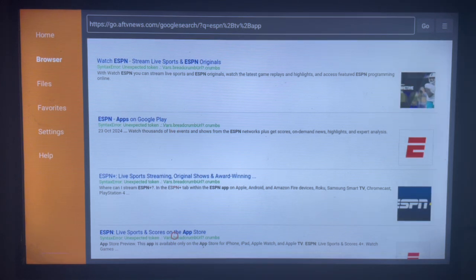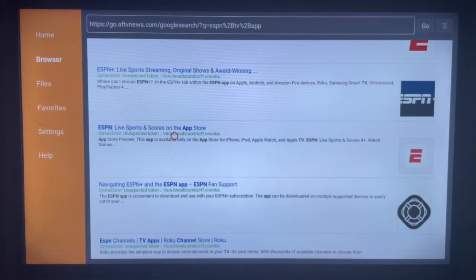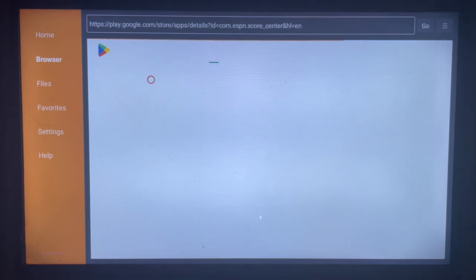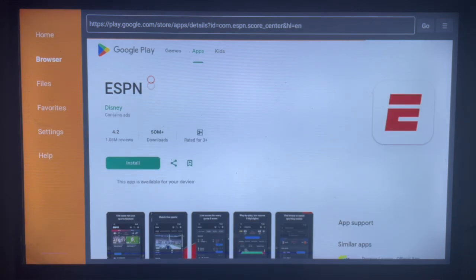I'm going to have a result page that looks like this. So on this result page, you can scroll through to see the various options. These are just options that you can use to get ESPN TV on your Android TV. So for instance, if this is the right option, I just have to go over here and click on it. Once I click on that, I'm going to come over here and get to the install button and click on install. And the application is going to be installed to my Android TV.